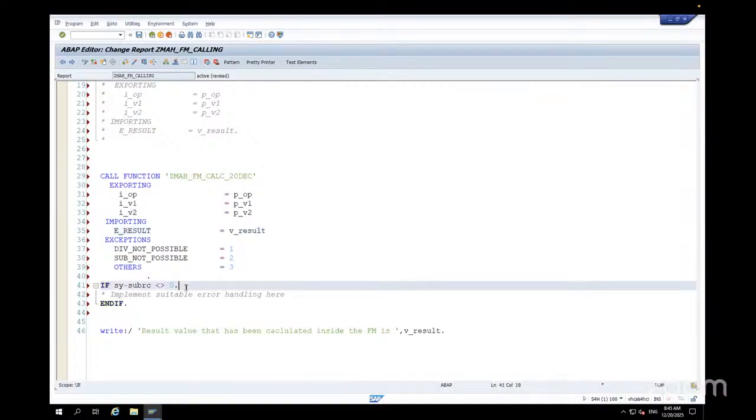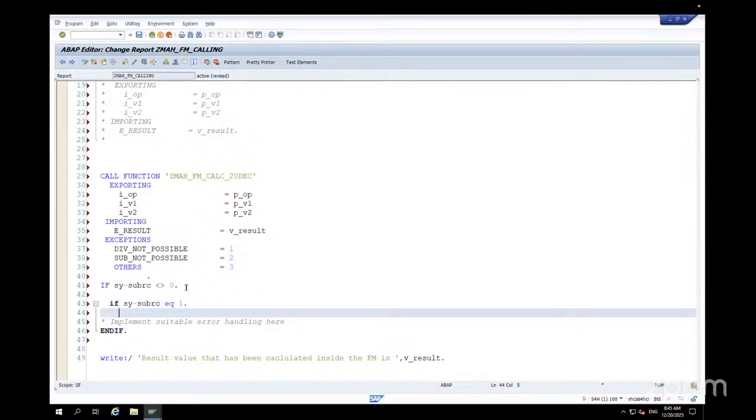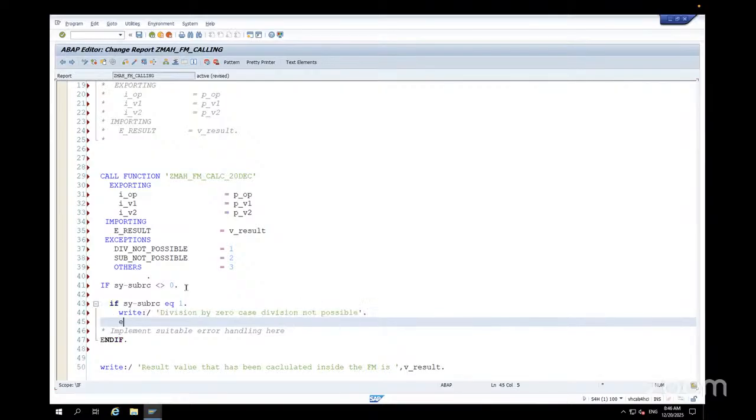Right here, if SY-SUBRC is not equal to 0, meaning if an exception is raised, if SY-SUBRC equal to 1, you can write here: division by 0 case, division not possible. Okay. Check syntax now.